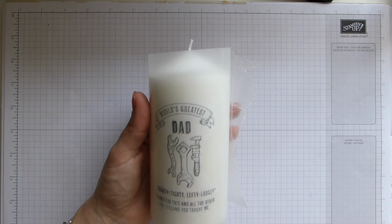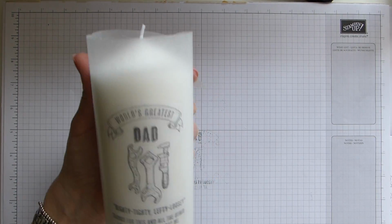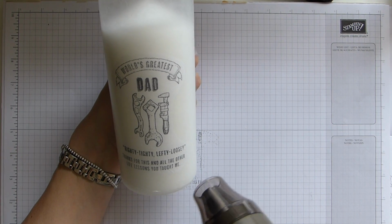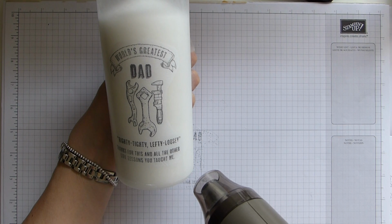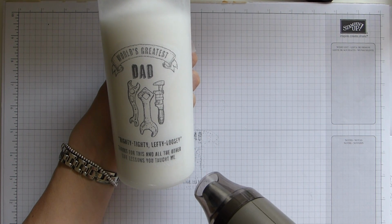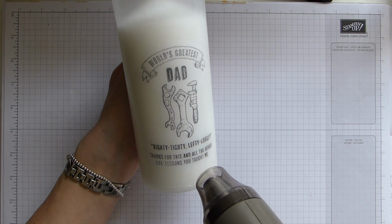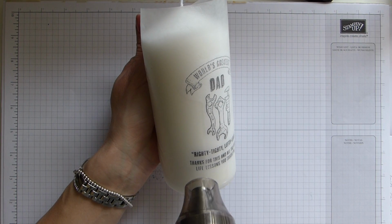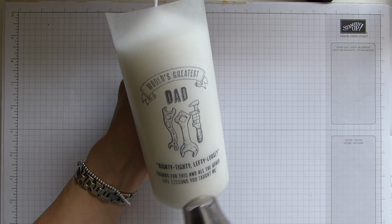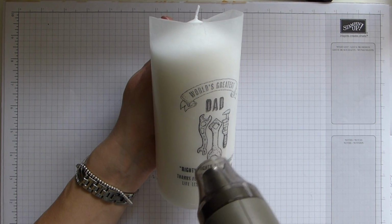So obviously getting this a little warm, and then as I said, if you just heat it, you'll start to see the tissue paper sort of melting into the candle, and you'll see the sweating of the wax paper on the top. And like I said, don't make the mistake I made in the previous one by overheating, because you'll melt the candle and get ridges, which will obviously spoil it.